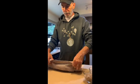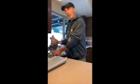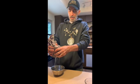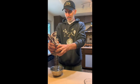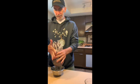What we really want to do is squeeze all that moisture out. Depending on how much cauliflower you use, there's probably going to be maybe a half cup of liquid left over by the time you're done. So you really have to squeeze it and get it as dry as possible. It's coming out nicely there, and it's great exercise for a grip strength workout.